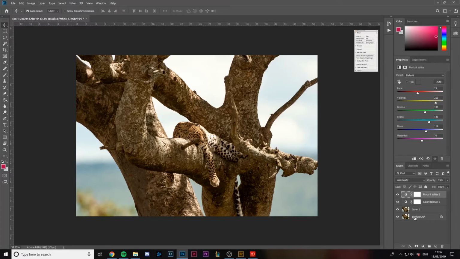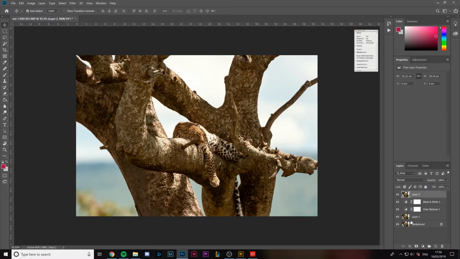I'm going to use a very long shortcut, and the only way of doing this is through a shortcut. On Windows, it's Control-Alt-Shift-E, and it will create what is called a clone stamp layer, which is a layer that has all the information below it consolidated onto one layer. You need to do this last because we're going to be sharpening our picture, and we need to make sure that we're sharpening all the actual usable pixels in the picture.